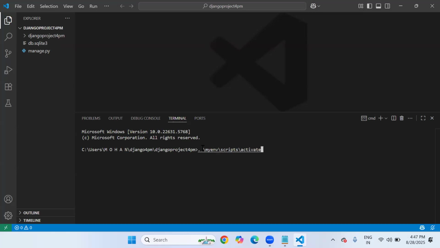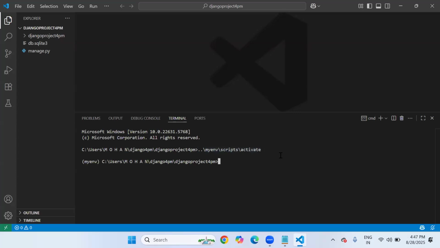You may ask why, sir, two dots must be required: one dot is moving towards the Django 4 p.m. folder, another dot is moving back from the Django 4 p.m. folder, because only in the Django 4 p.m. folder my virtual environment is there. Two steps back I need to move. That's why I'm giving two dots. Make sure that it is two dots only.